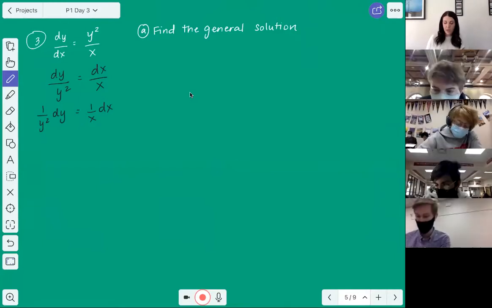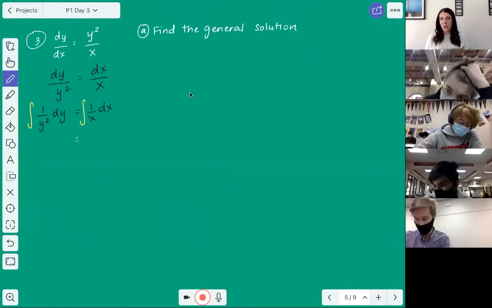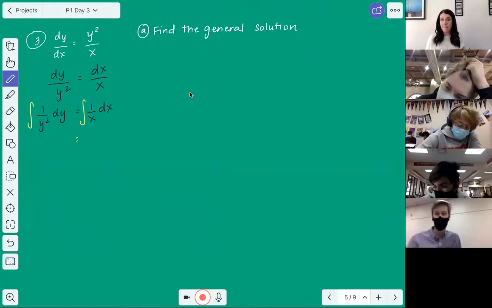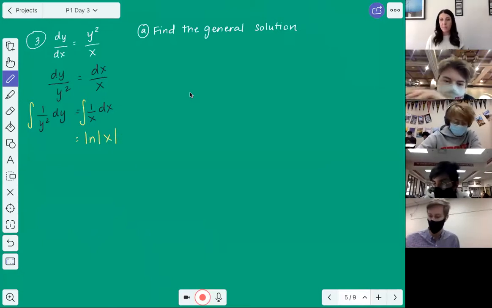Integrate. We're going to integrate both sides. When we integrate the right side, we don't really need u-substitution because we would just end up setting u equal to x. So you would literally get the same equation, right? What is the integral of 1 over x, Nathan? The natural log of the absolute value of x. And then what else do I need on that right side? Plus c. Fantastic, plus c.